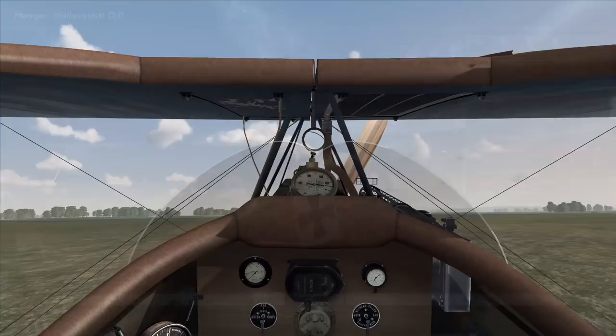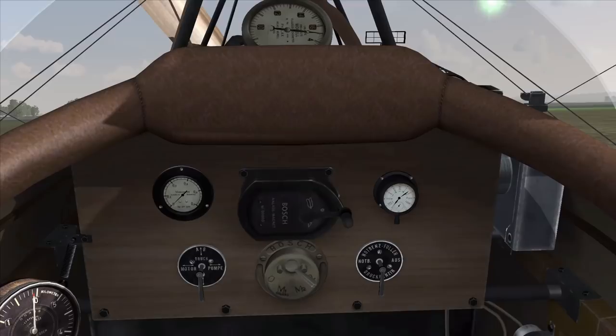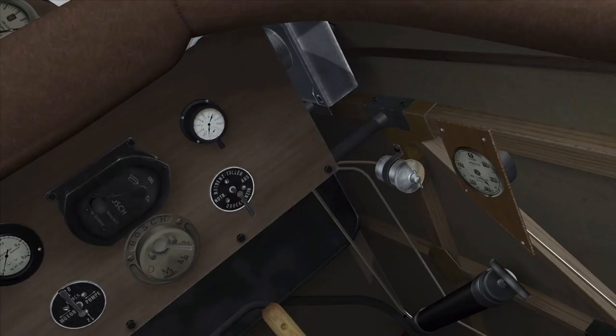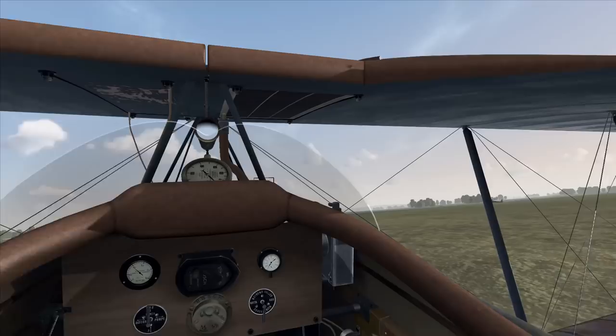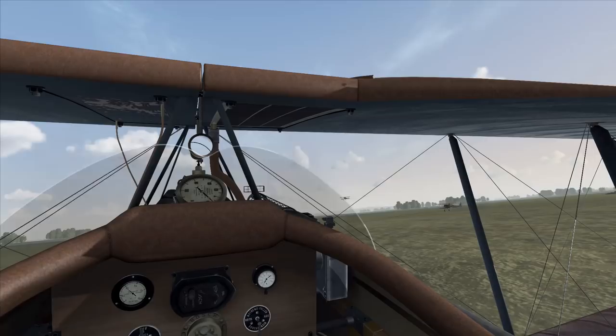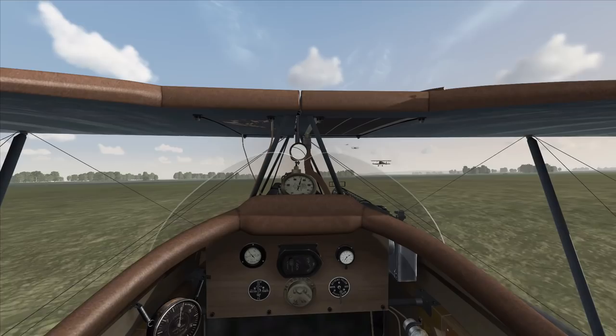Okay, here we are. Right, engine is warmed up. Oh, look, we've got a split in the top wing. Look at that. We can see the wing spar, which is interesting. Last aircraft we flew was the Eindecker E3. So, let's see how this goes. It's nice to have a throttle again. Oh, very easily into the sky. Very easily into the sky.